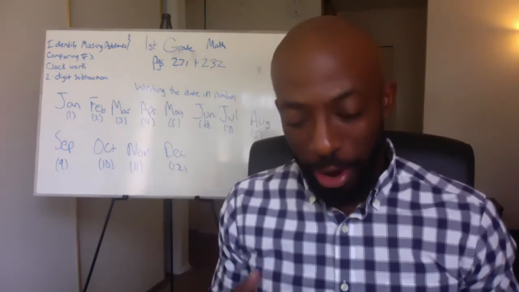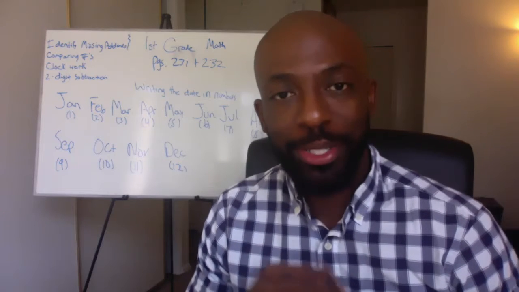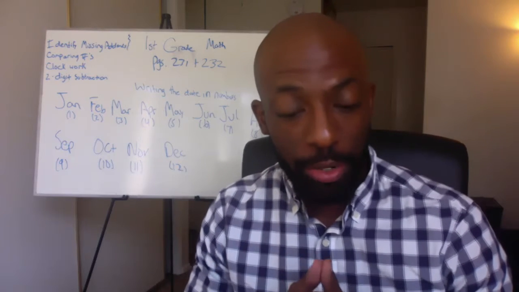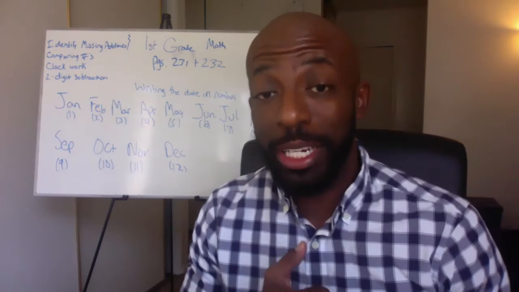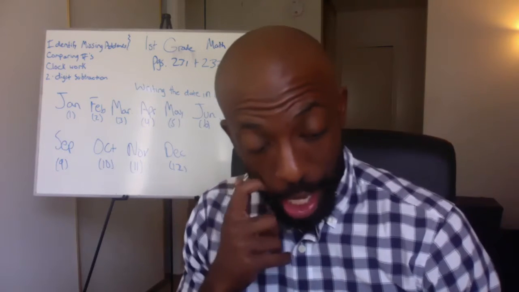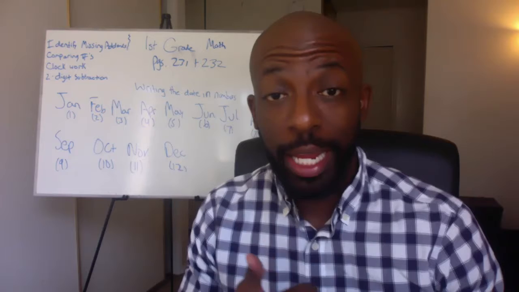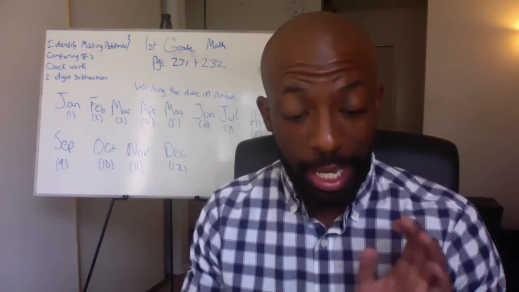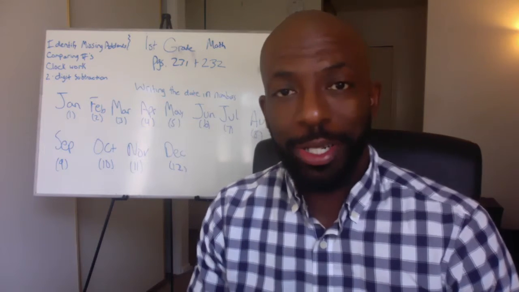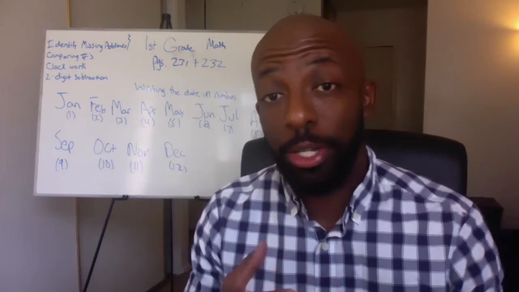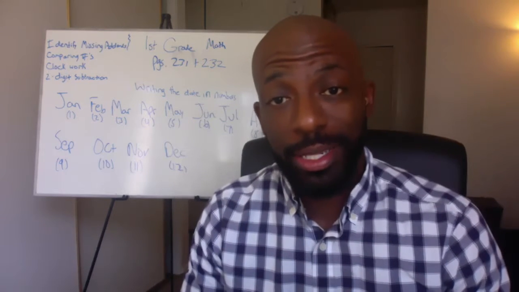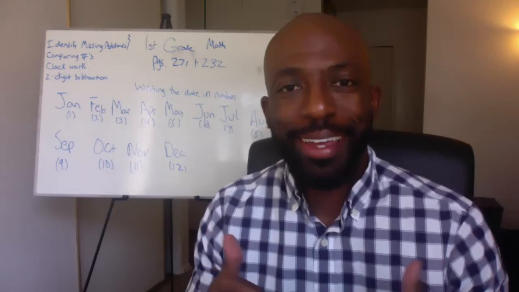We are going to be working off of pages 231 and 232. That is lesson 116. All right, so I hope you're ready today. All you need is your pencil. You're actually going to need two crowns, a yellow crown and an orange crown for one of the activities on your page here. And then you're going to need your mind. You're going to be working with your mind a lot. You're going to be thinking, learning some new concepts. So let's get ready. Let's dive in. Hope you're excited just like I am.